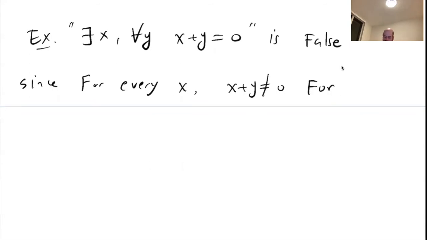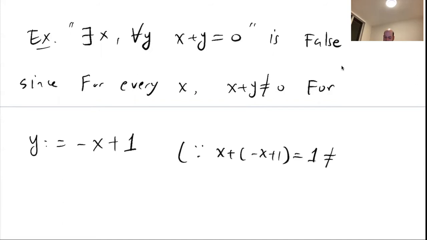We can use y equals, let's say, minus x plus 1. Right? Because x plus minus x plus 1 will be 1, which is always not equal to 0. If I choose y to be equal to minus x plus 1, then x plus y is not equal to 0 for sure. I have a guarantee, because no matter what the value of x is, x plus minus x plus 1 is 1, and 1 is always not 0. And remember, I was looking for at least one value of y for which x plus y is not 0. One value is enough for me.